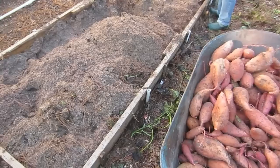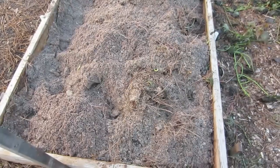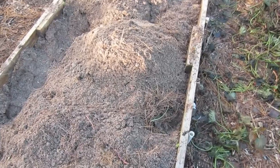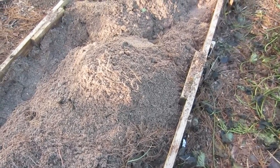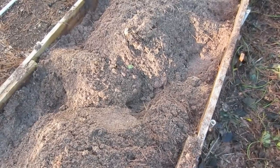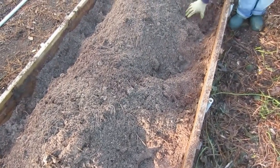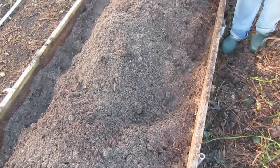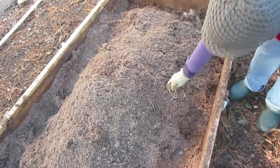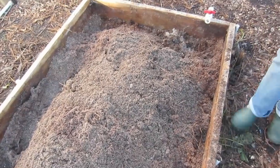Only half of this bed on one side has been planted with sweet potato slips. We're done harvesting the potatoes. My wife went through with the digging fork and moved them out because it's easier for her. I went through like a wild boar and dug all the way through the bed just with my hands and my gloves. We are done with our 15-foot long bed. I planted one side, which is the equivalent of a 15-foot long 18-inch wide Midlider grow box.